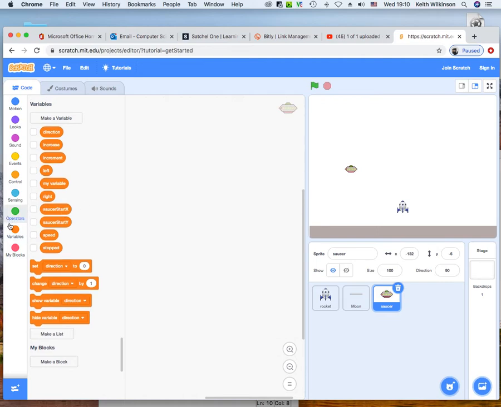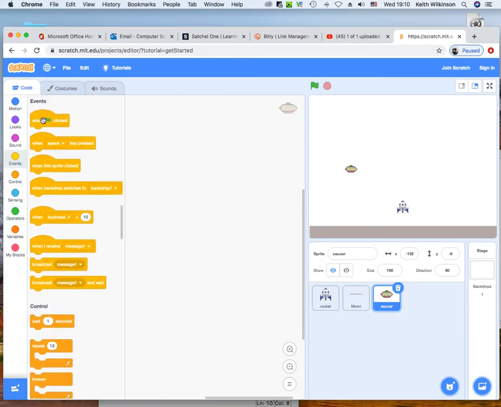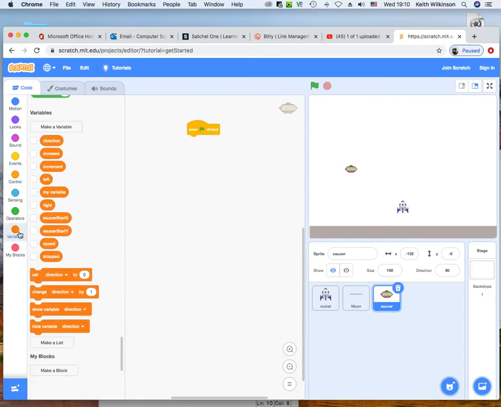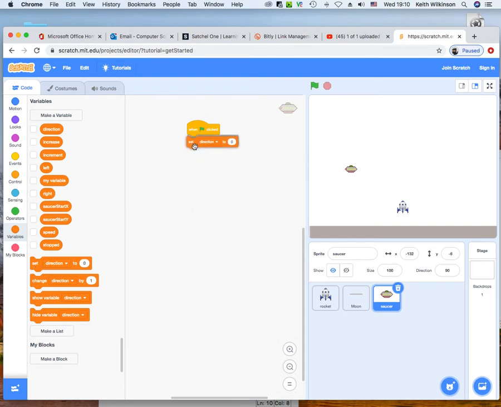And on the code, I'm going to set all of these when I press the green flag. So let's go and get the event. So I'm going to set all of those. How many have I got? I think about 6. So let's go to variables. I need the set. So 1, that's for the saucer start X. The 2 for the saucer start Y. I need 1 for the direction. I need 1 for the increase. I need 1 for how far it's jumping down the screen. I need 1 for the speed. Okay, so let's do these.